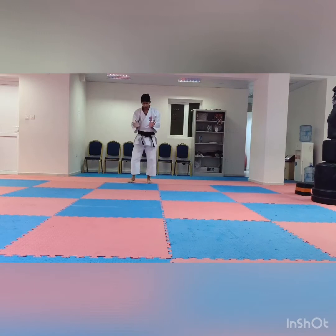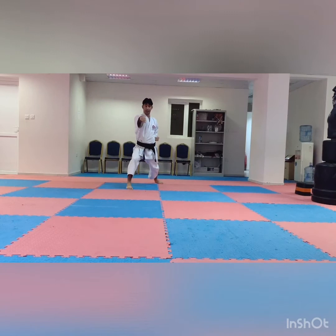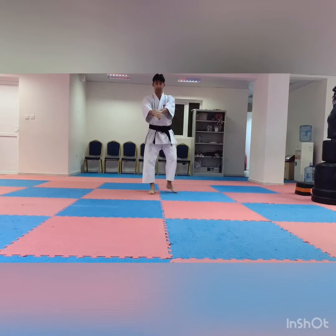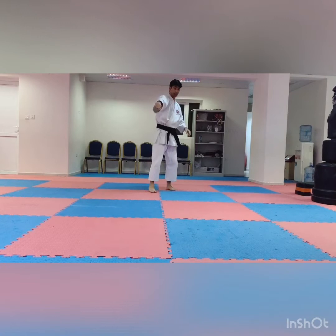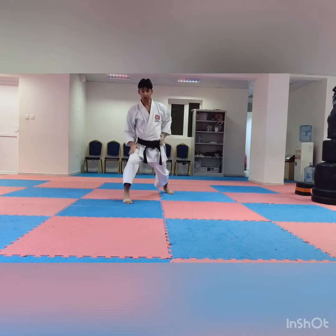Okay, so go. After the punch, pull the hand like a block. This is not blocking, somebody grips you and you break free so he leaves your hand. How? Like this, like a twist. After finishing, go forward a second time, the same technique with the left hand, and turn. So one here, two here, and three. Punch with kiai: chudan oi-zuki kiai.